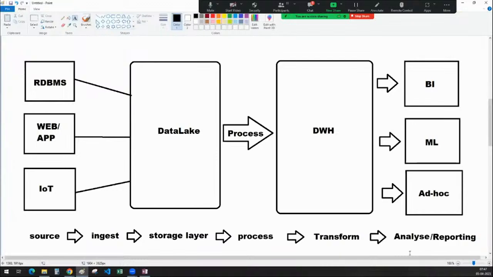Okay, so this is a typical data life cycle, guys. In a data life cycle, it goes from the source to the final reporting, which is your destination. You are going to create some dashboards, or you have a table where you can do the analysis directly, or you ingest the data and finally store it in a storage layer, data storing.